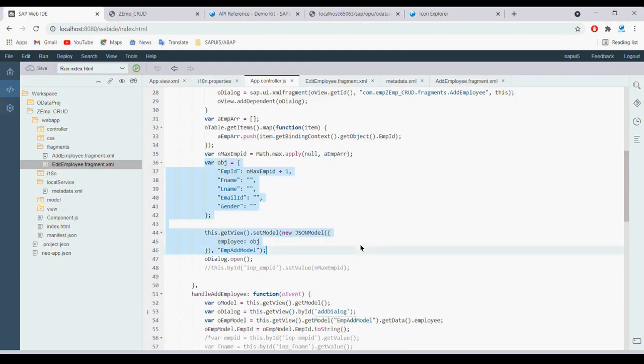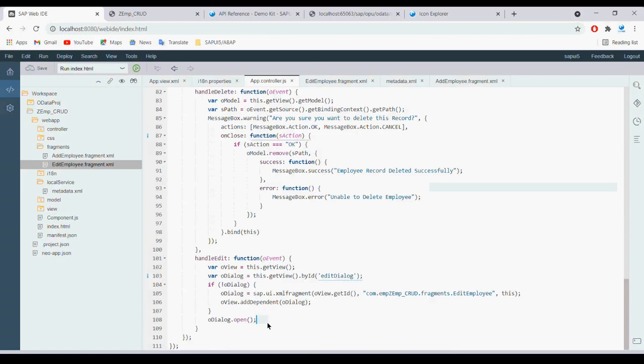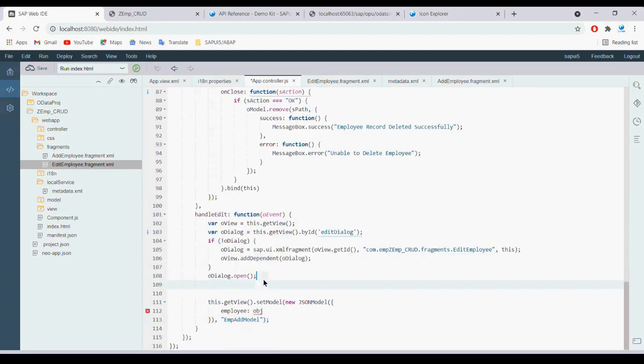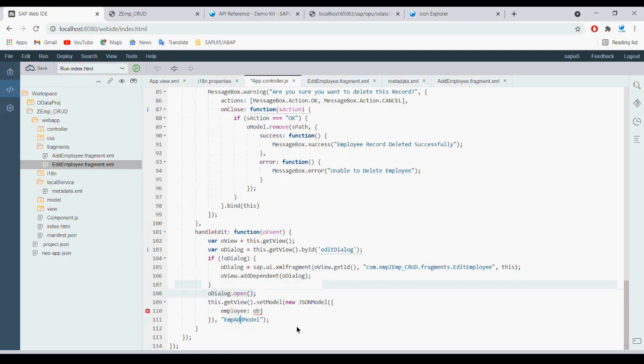The same model we'll create for edit also, but this time with a slight change. I will not pass this object; instead of emp add, I'll write emp edit, and inside that we'll pass the entire object.